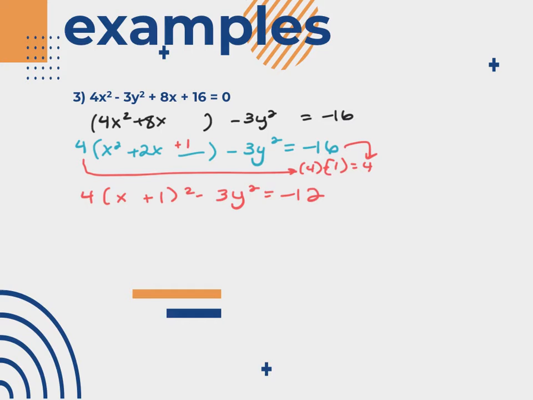So let's just pause first and see if we're on the right track before you get all the way in there. So I grouped together the 4x squared and the 8x together. There was only a y squared term. There wasn't a y term. If there was a y, obviously I'd group it with that y squared. But there's only a y squared, which means I don't have to complete the square twice. I only have to complete it for the x.